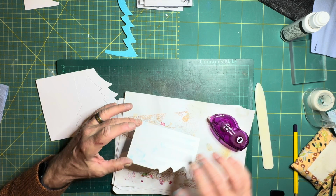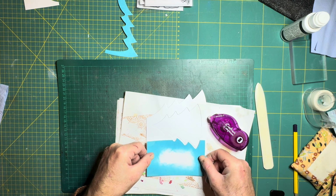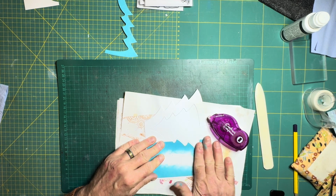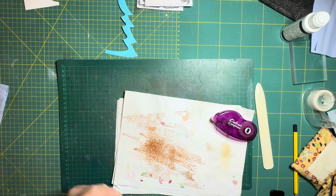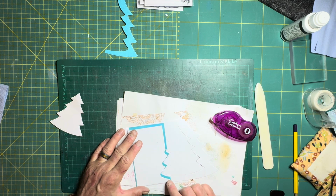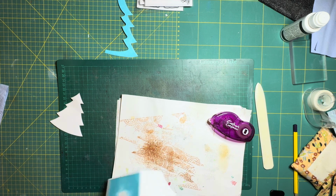That'd be brilliant. So what I'm going to do now, I've done this blue one, so I'm just going to matte and layer this very carefully down onto my card blank like that. And I've got a bit missing on there. I don't know why that's happened. It's probably because I didn't cut it properly. And then I've got my white bit here, which will matte and layer onto there like so. So we can do that.